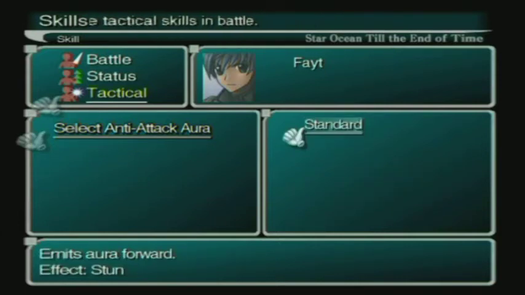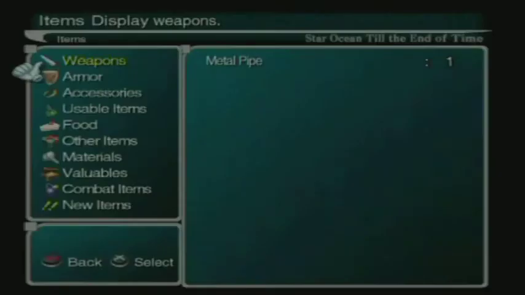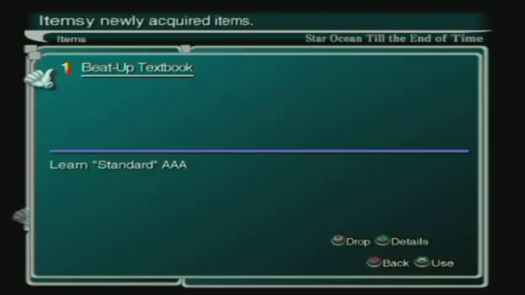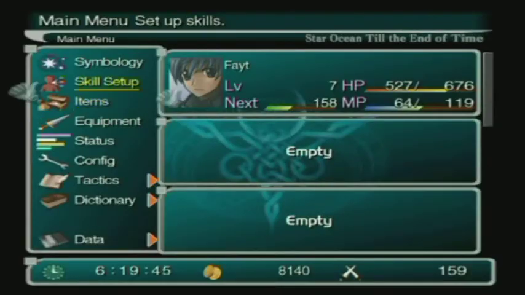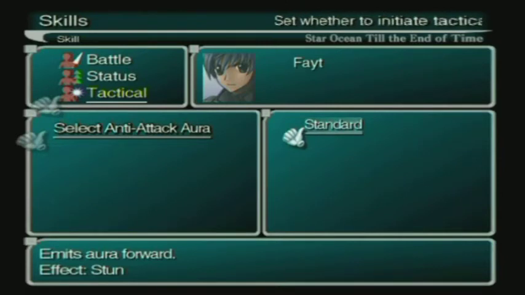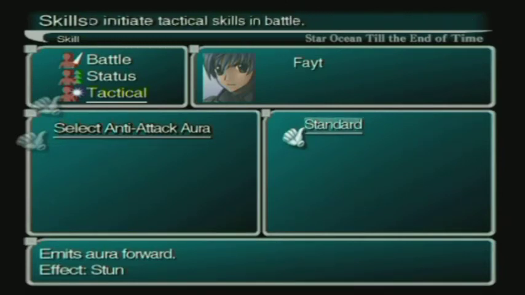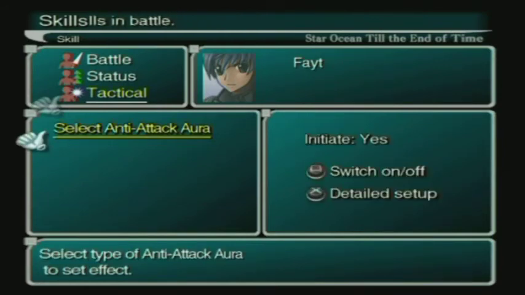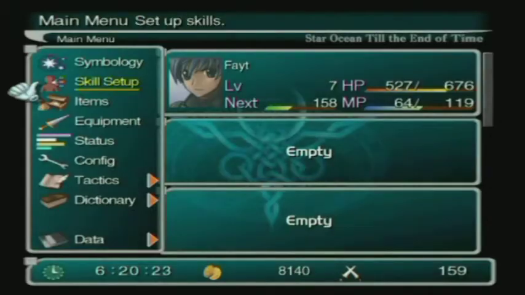And I now have anti-attack aura because that is what I got from that fight. Anti-attack aura is AAA. What this does is when you are at 100% Fury, you do a block. If you do that block, this will come out and it will fire a beam back at the enemy that made you block, and it will stun him for a short time. Not long, but long enough for you to get into position and do a bit of damage. You can turn it off. There are some times that you might want to, but at the moment, no, I'm going to keep it like that.